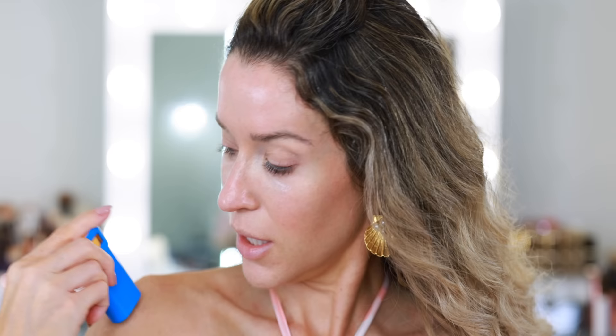This is what we're going to start with today. It's so easy to glide on and it's retractable, which is nice. It works beneath makeup, on top of makeup, as a touch-up stick — it works for all occasions. It's also really easy to apply to the body because it's hands-free.